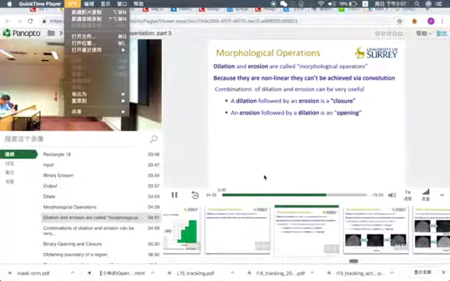So this erosion followed by dilation is what we call a binary opening, and the dilation followed by an erosion is what we call a binary closure. So opening and closure are just combinations of these two basic morphological operators, and these have the effect of cleaning up the image.